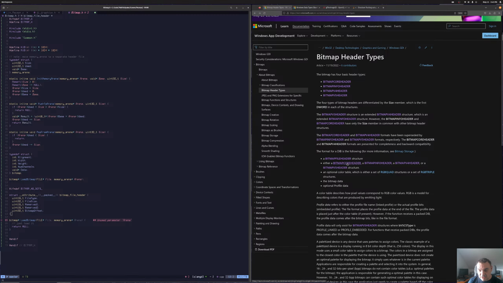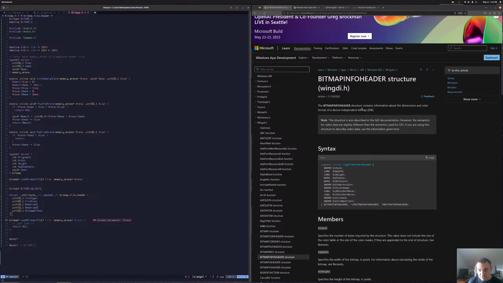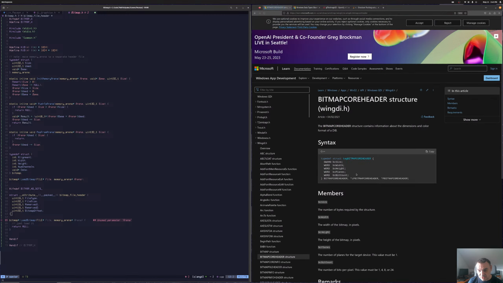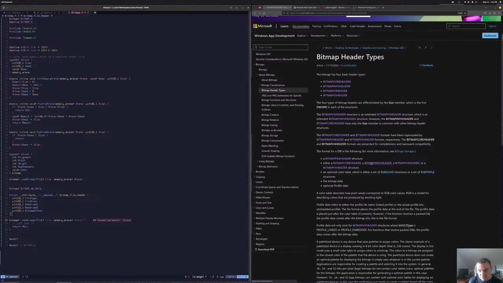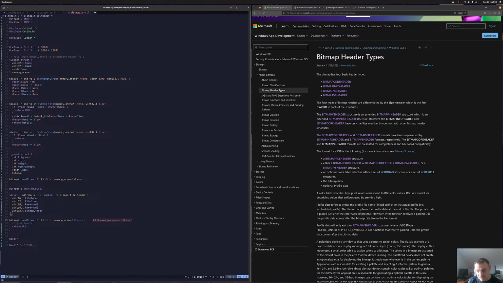there is core header. So let's see if bitmap info header is an extension of bitmap core header. So I don't think so. Maybe they're different. Bitmap core header: width, height, planes, and bit count. For planes and bit count, yeah, they look to be the same.